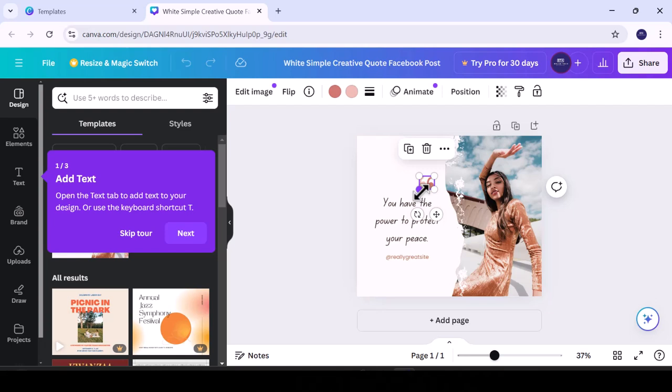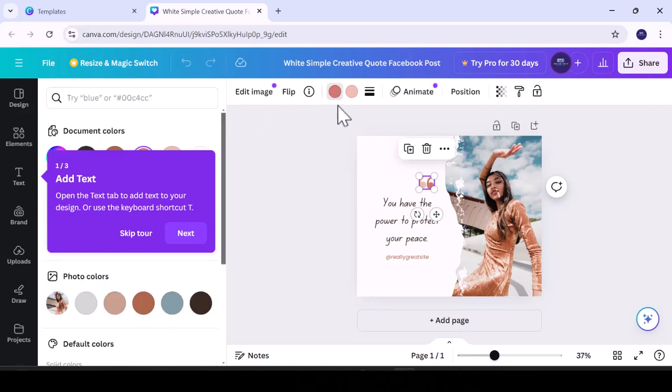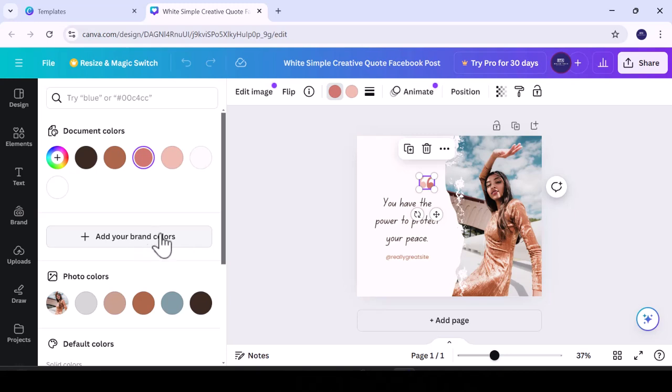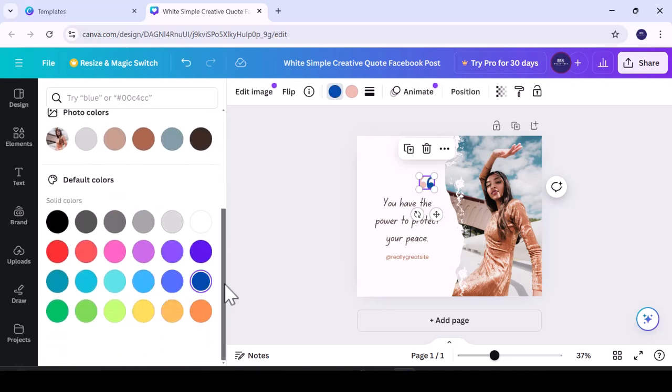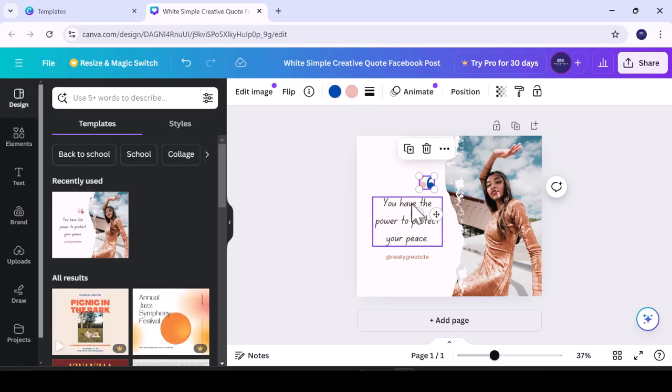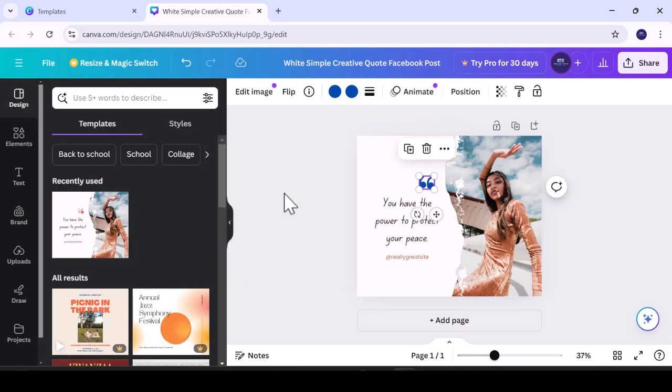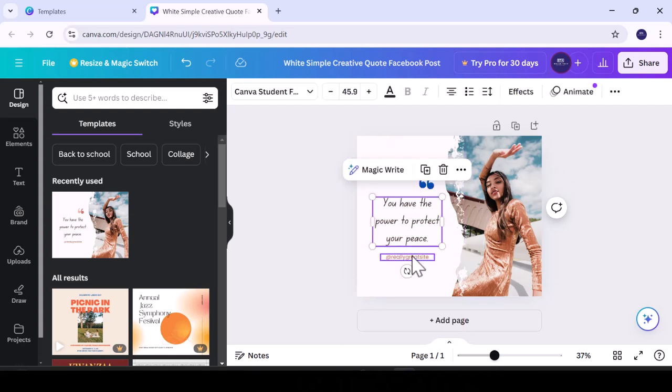So this is an image element. You can edit the image, you can change the color. You can decide to change the color by choosing this, and you'll be able to change colors. Just click on this, and you'll be able to change the color to whatever you want. You can change it to a blue, and this is another color, the second color. You can choose it and change it to a blue. Using this graphical tool for design is very easy. All you have to do is click on each element and do your edit.